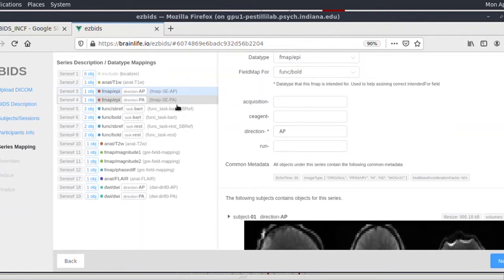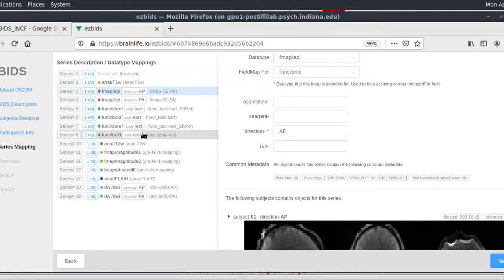The idea with the series mapping is to make as many edits and modifications here as possible, because what it'll do is it'll take this information and then apply it to all the acquisitions across all subjects and across all objects and sessions. So in other words, if one subject had series IDs 1 through 10, it would then apply all that down and then the other ones would go to the other subjects and sessions. I'll get into that in a minute, but the idea is here to try to do as many edits here just to save you more work later on.